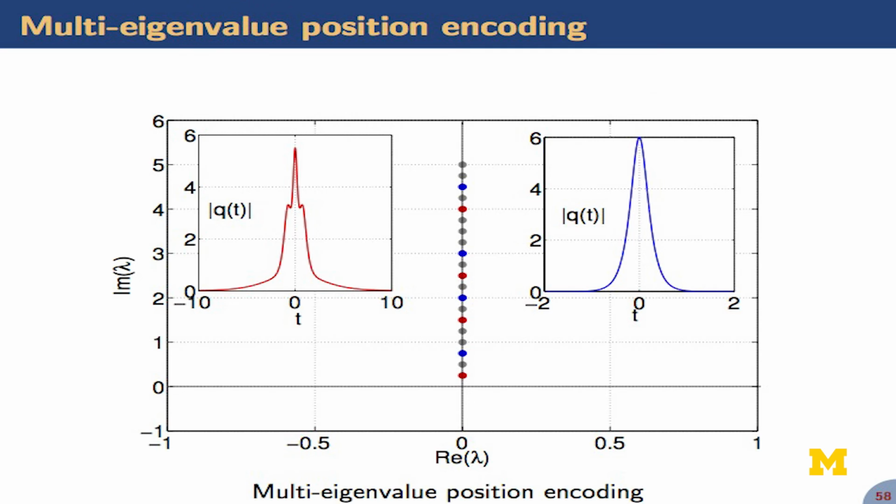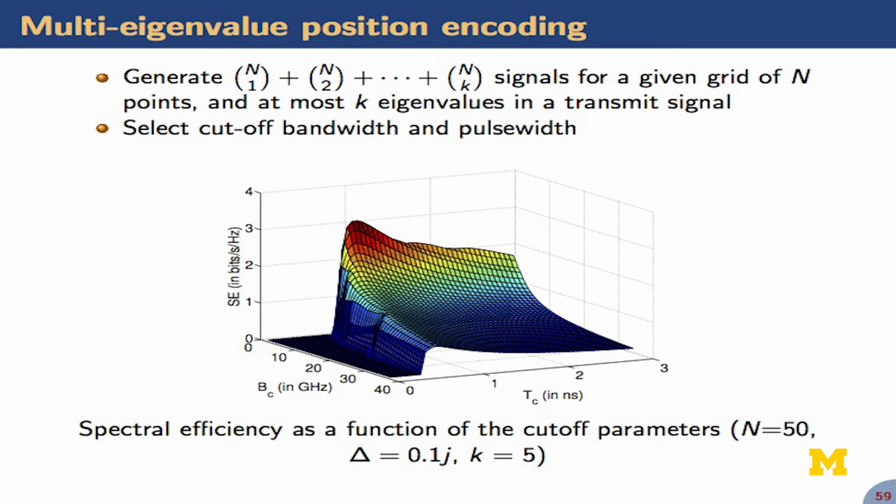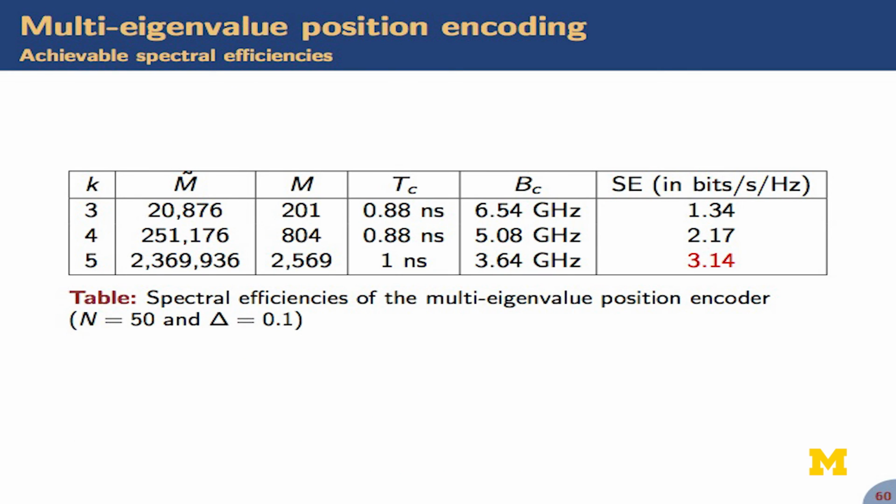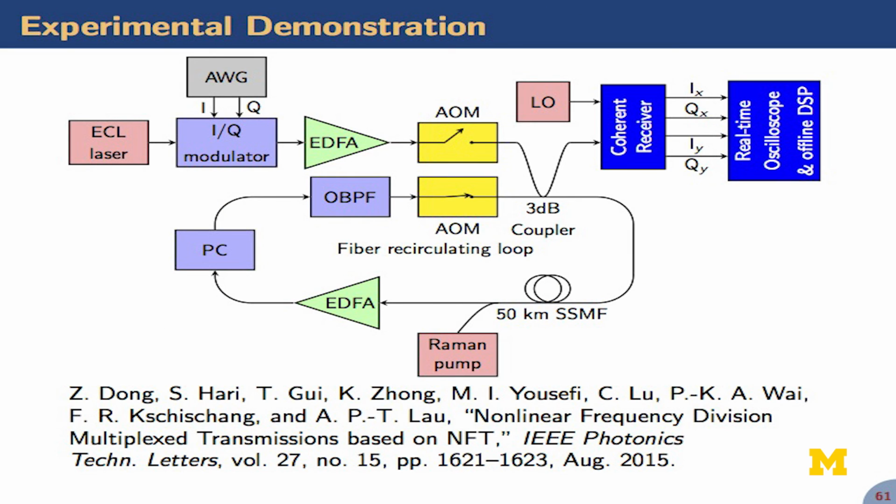But spectral efficiency drops, and then we figured out how to improve that. We were able to make multi-soliton communication by just exciting the position of the eigenvalues, not exciting all the possible degrees of freedom, and get a spectral efficiency of about 3 bits per second per hertz. In the classical soliton literature, they were getting spectral efficiencies of about 1/10 of a bit per second per hertz. So this seems like a big win, even with the simplest approach, not exploiting all the degrees of freedom you can have.